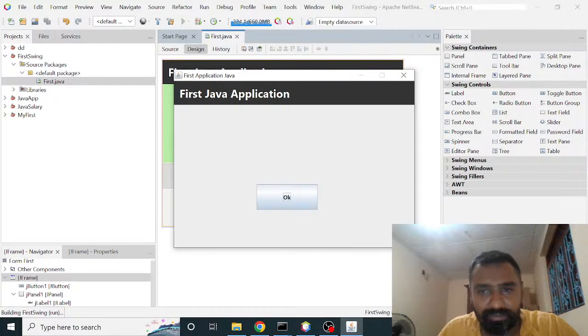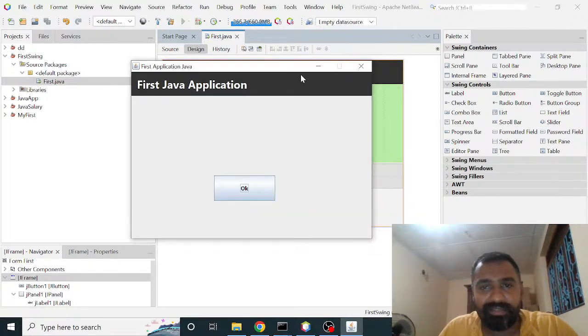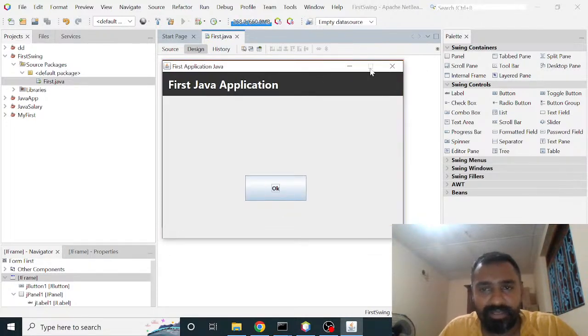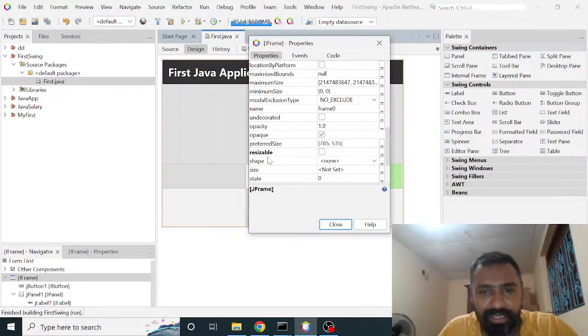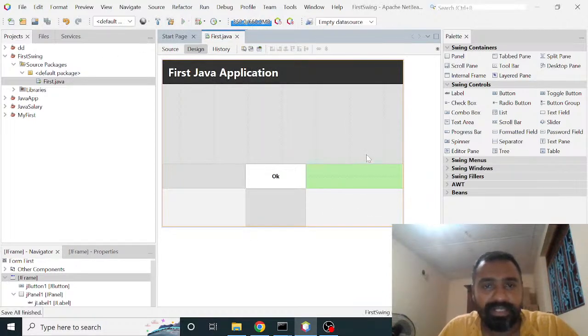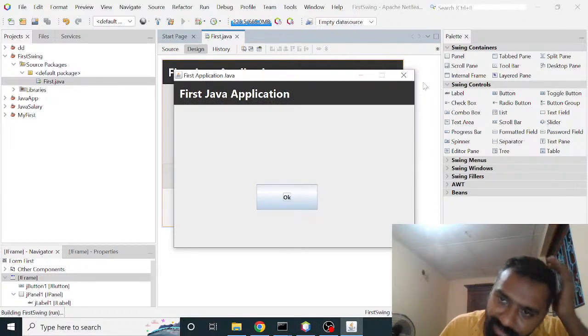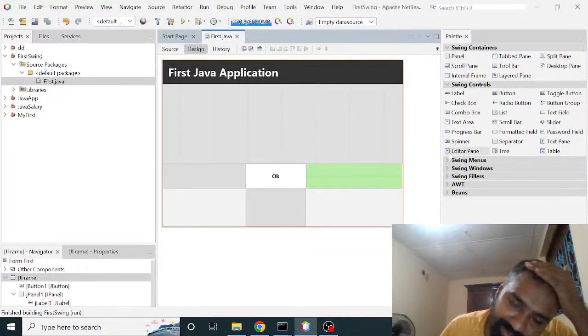You can't maximize. This is the size of the software. Most software is like this. Select the frame, right click, properties, resizable comes as enabled by default. You have to disable it. If you disable it, you can't increase the size of the window. By default, it should look like this. Perfect.